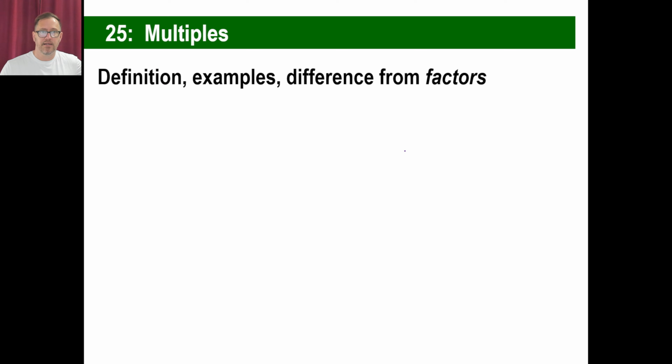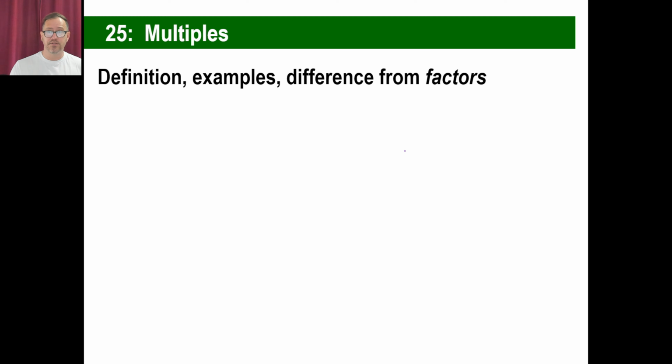Okay, all right. Let's do multiples. You should know the word multiple. It's almost like the opposite of factors, but not exactly. Let's say multiples of 10 are 10, 20, 30, 40, 50, 60. Multiples of 6 are 6, 12, 18, 24, all that kind of jazz. So you just times 1, times 2, times 3, and you just keep going. The difference from factors: the multiples of 10 are 10, 20, 30, 40, 50, and so on. The factors of 10 are 1 times 10, and 2 times 5.